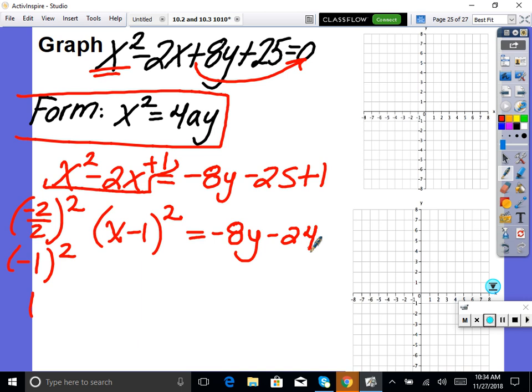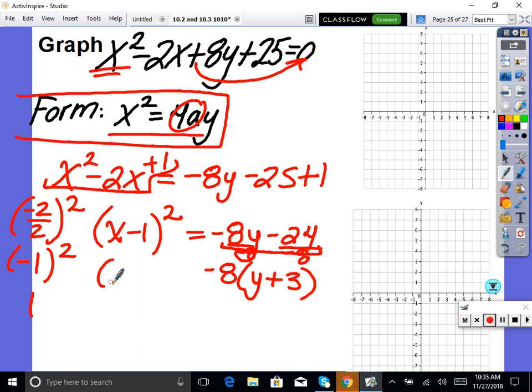Now look how close we are to getting it in the right form. We just need it to be a shifted y and just a constant in front. This always has a constant. So now looking at this side, we're not completing the square, it's not a quadratic, but what can we factor out? A -8, right? To make it just y. So now we would factor out a -8, and then divide by -8, divide by -8, so then left would be y plus 3. So now look, we have it in our shifted form.